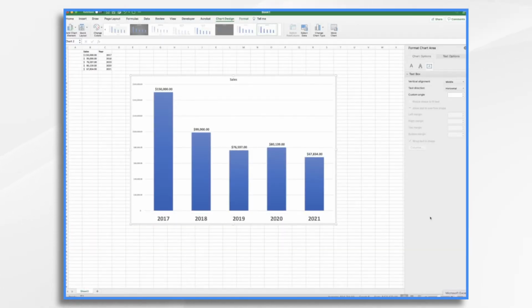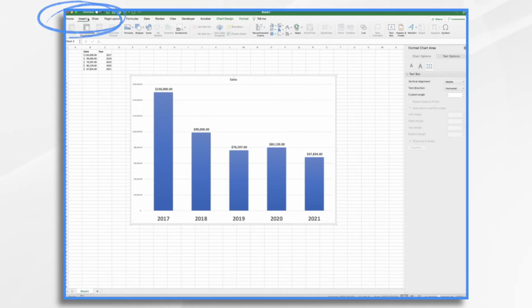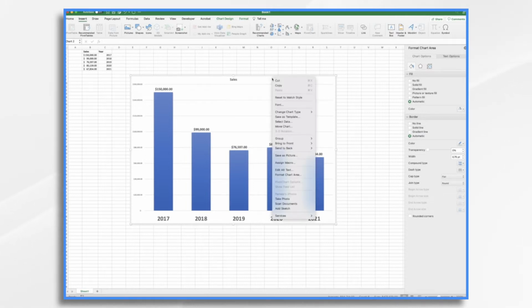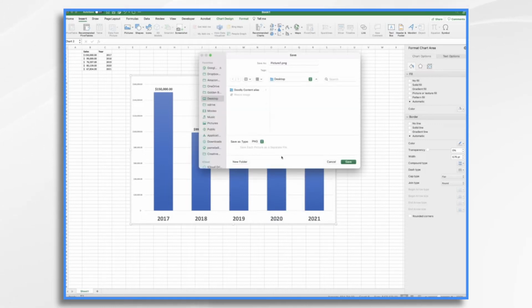I'm here in Microsoft Excel. I created my data, so I've got my sales and my year. And then I went over to Insert and then Chart Type, and I chose a bar chart. And then it just automatically plots it for you. I did do a little formatting. I made the numbers bolder and larger than the stock one, but that's pretty much all you need to do. Now to export it, you Control-click with your mouse, and you get this little menu here. Save as picture, and then you just export it, okay?